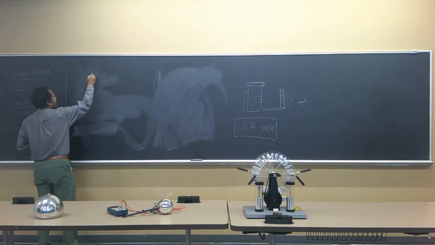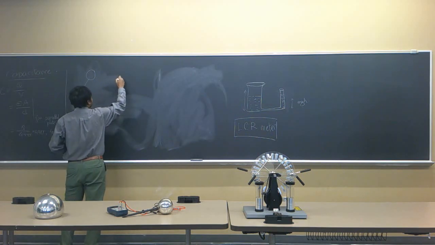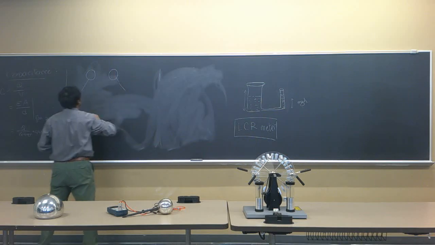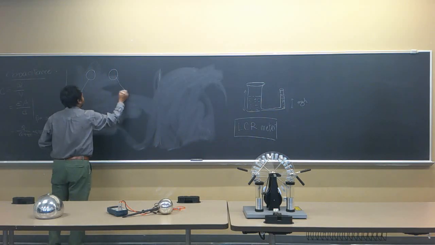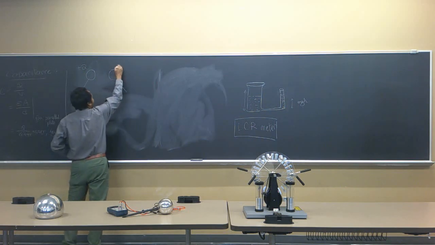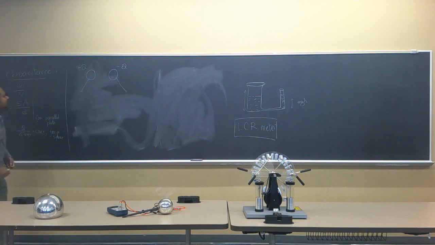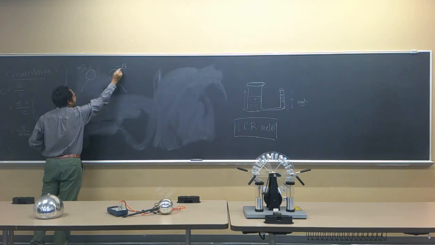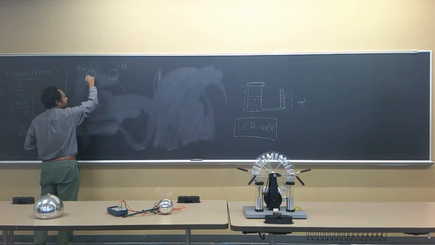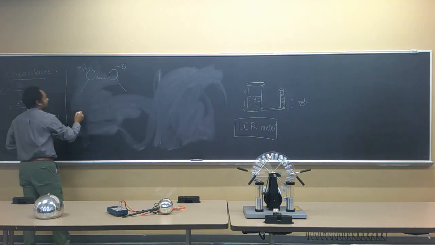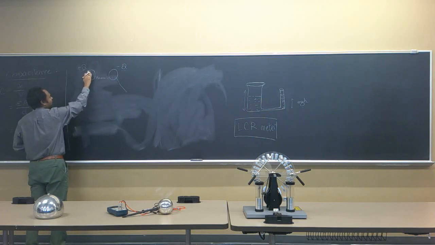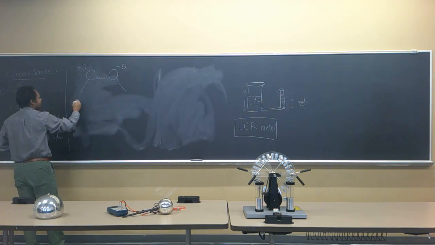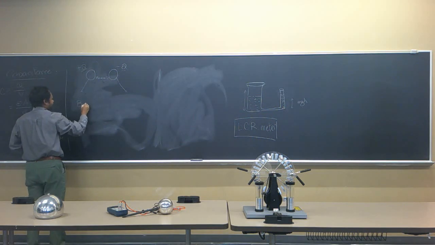Our situation is the following. We have two spheres, and those two spheres have positive and negative charge. And in between those two spheres, we have air. Air is an insulator, but if you keep increasing the positive and negative charge, the voltage of these two spheres will increase, and at one point of time, it will discharge through the air. Now, if we try to understand at what voltage this discharge occurs, we need to know the breakdown voltage of air.